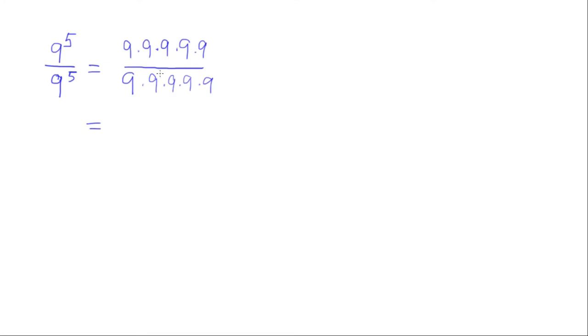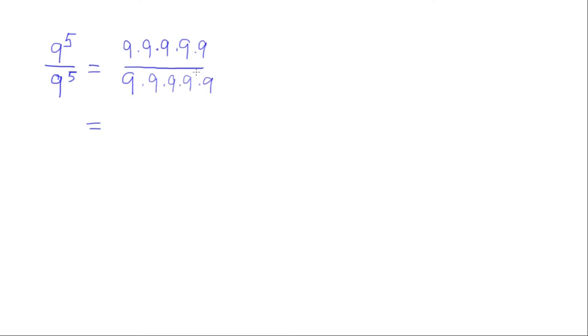Let's take the number 9. We haven't really used it too often. And let's say we have it to the power of 5, and we're going to divide by the power of 5 again, 9 to the power of 5. Now the basic idea here is that this is 9, 9, 9, 9, 9, all being multiplied. Now this is also 9, 9, 9, 9, and 9, all being multiplied, which ends up being a huge number divided by another huge number. But it also ends up canceling out.